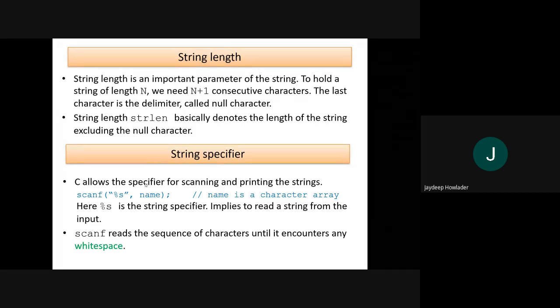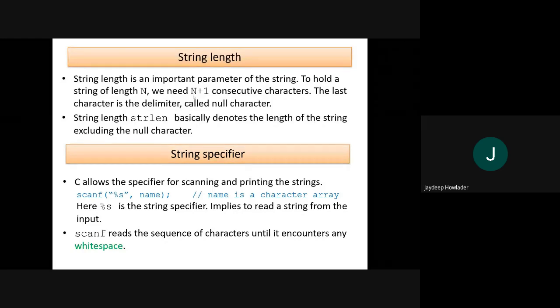So if you want to find the length of the string, you have to process the string to get it. The length of the string is basically n minus 1 when we have n characters to define the string. So which character is extra? The null at the end is also included in the string. It is not discarded from the string, because null is the delimiter which specifies the string.